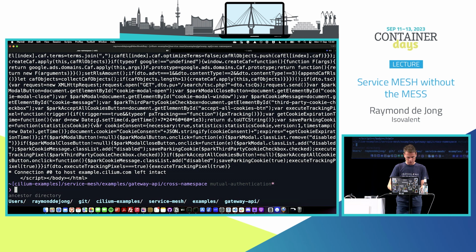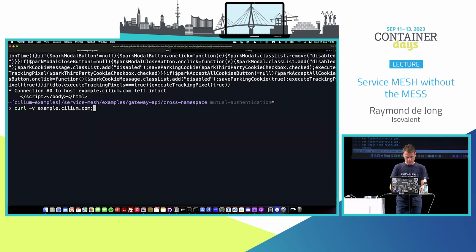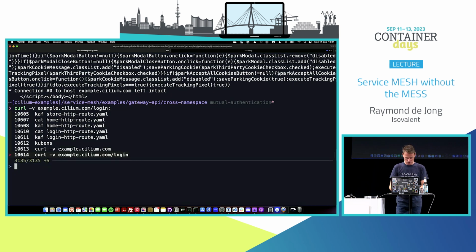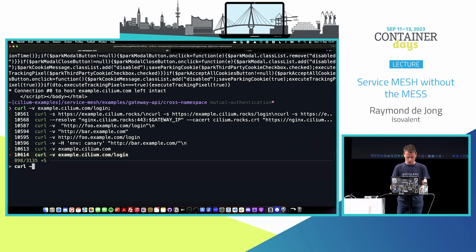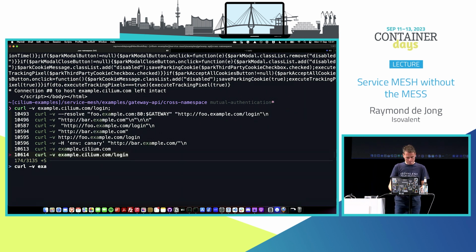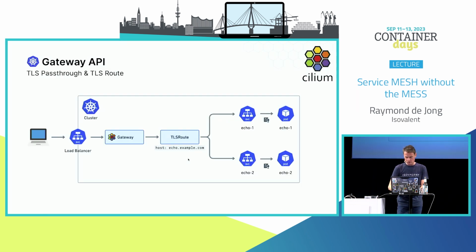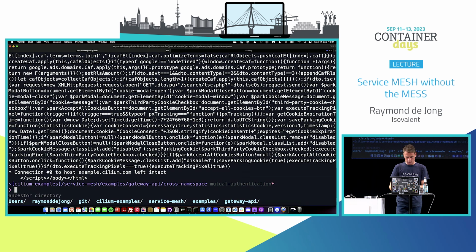So default traffic will be forwarded to the default site. That's fine. Let me check the, oh my God, the login. That works as well. I have a better example for this. Yeah, that works as well. So basically, this is all forwarded to the right service.